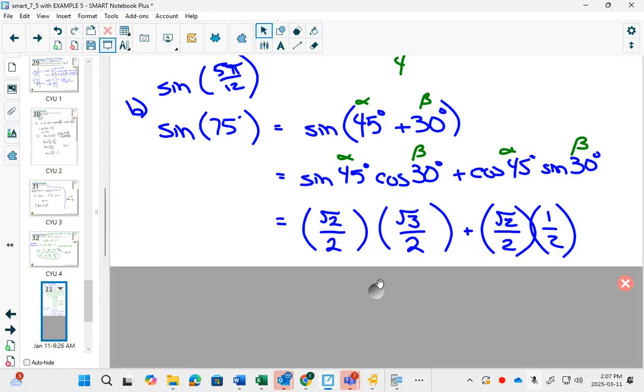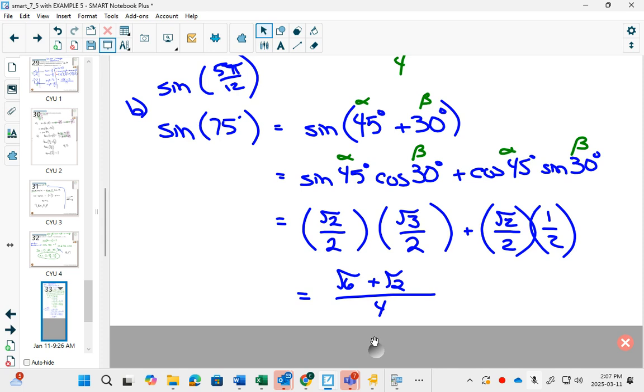Each of those I can figure out, and I get a root 6, a root 2, and a 4 again, which is kind of cool. I'll tell you this, for sine and cosine, for every single pi over 12, you will always get a root 6. You will always get a root 2. It'll always be over 4. What's going to change is sometimes the root 6 is negative. Sometimes the root 2 is negative. Sometimes they're both negative. So depending on where it is, that changes. But for sine and cos, you'll always get those three numbers. Kind of nice. If you've done enough of them, you recognize that.